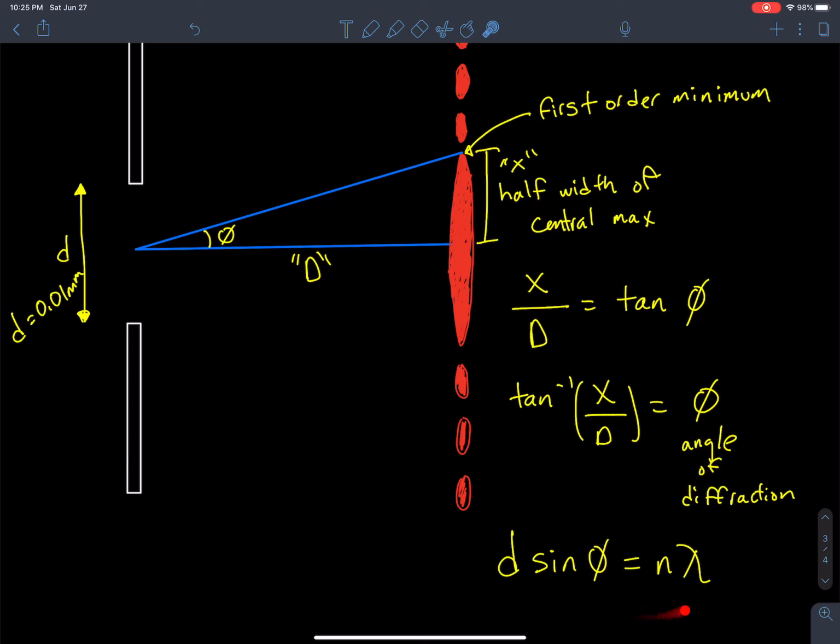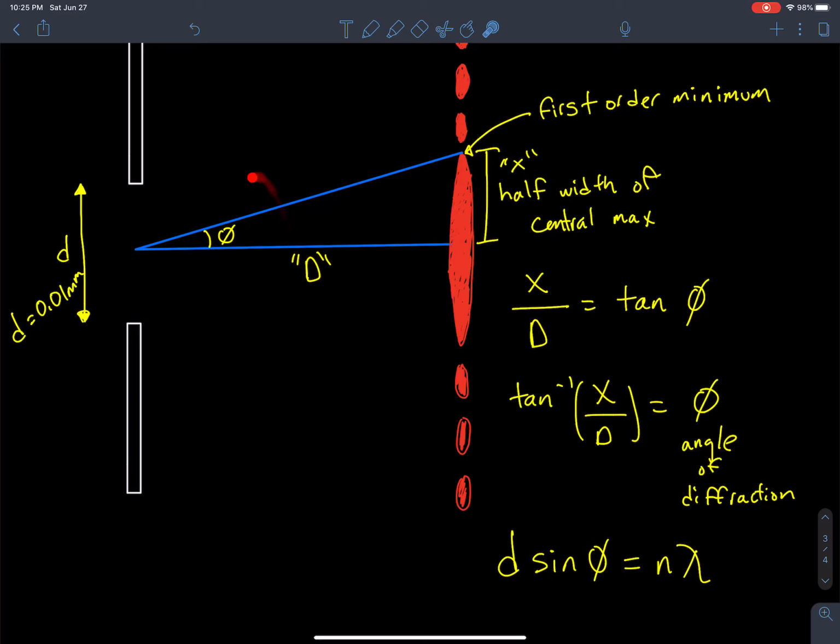Okay, so I can use that formula to measure the wavelength of a laser. On the other hand, if I had the wavelength of the laser, for example, the wavelength of a green laser is 540 nanometers in the lab, we can measure the angle of diffraction via an experiment, and that would allow us to calculate the size of a hole that we put into a piece of paper or whatever you want. So that's how you would use that formula.